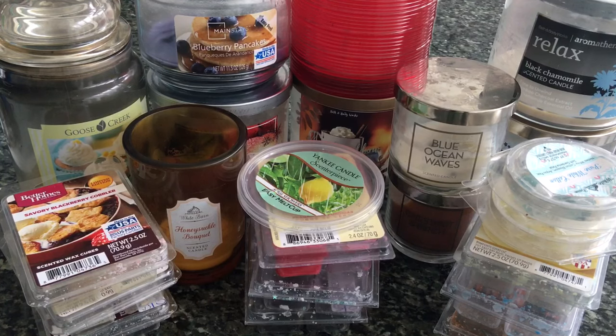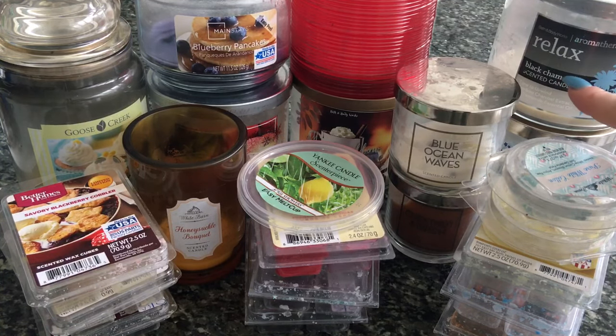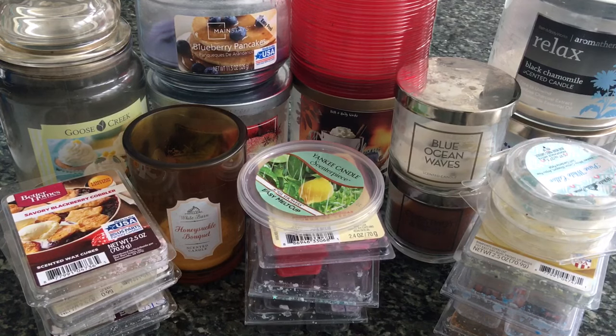So because we moved from the guest house to our main house, I had a lot of candles, for example these two right here, that were at the halfway point or a little bit lower. So the last week in the guest house, I really tried to make sure I was burning them every day because I didn't want to carry half burnt candles in here. I just wanted to start fresh. So I really wanted to finish a lot of candles in there instead of bringing them over, and I could just bring them over in an Empties bag.